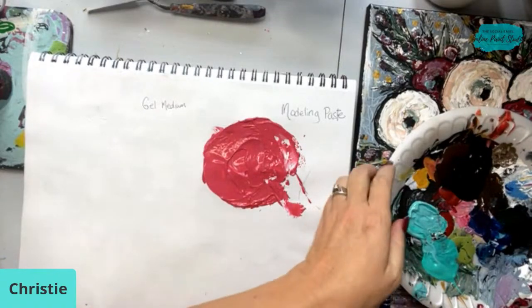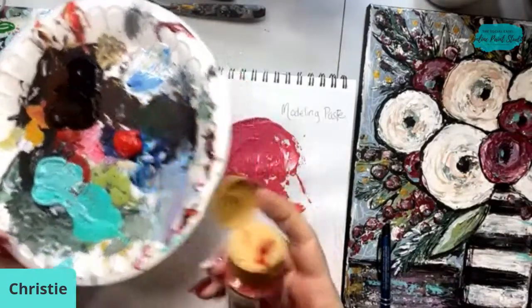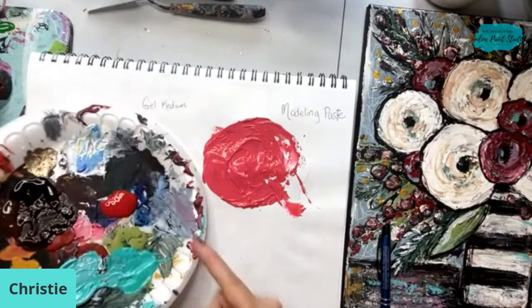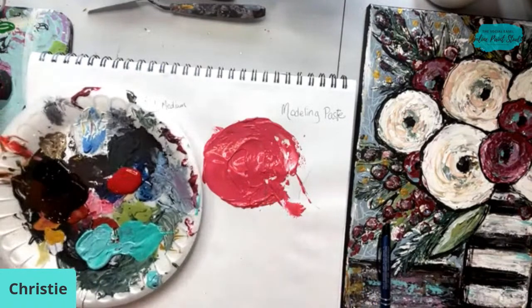Now I'm going to put this on my palette. And yes, this is a messy palette that I reuse all the time. All right. So this is just craft paint, right? See how drippy and droopy that is. But see the difference in color? Really dark red, kind of a rosy color.